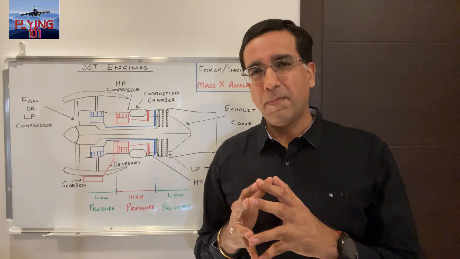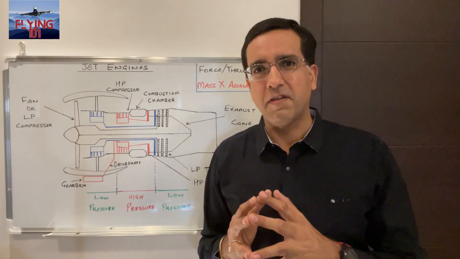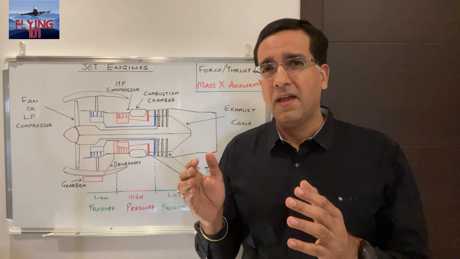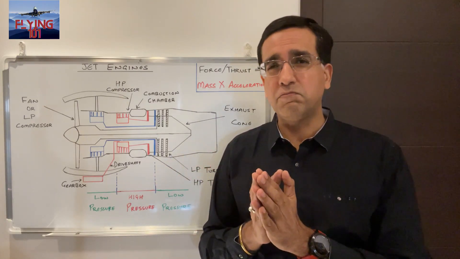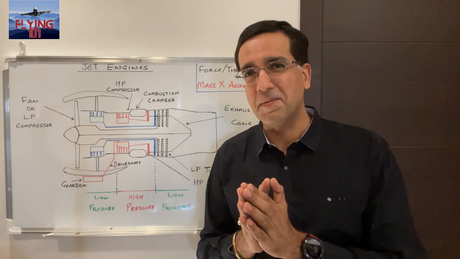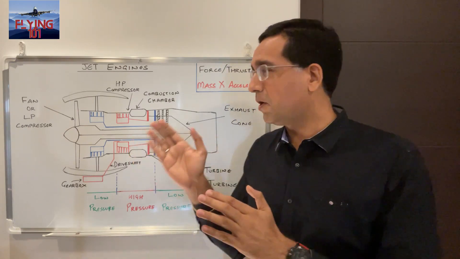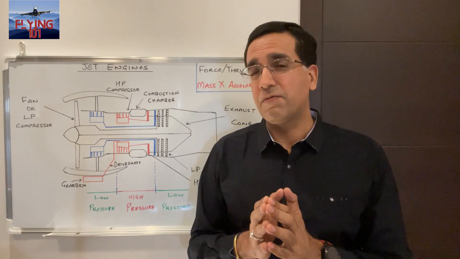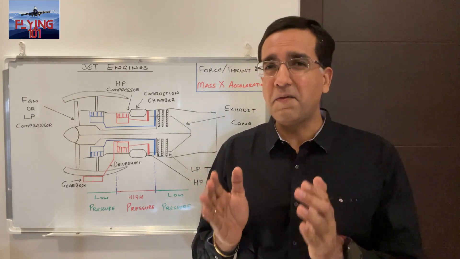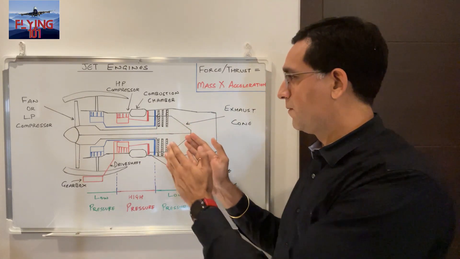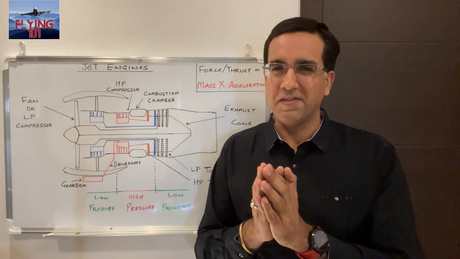An interesting fact about turbines is that they are subject to an enormous amount of stress as a result of very hot gases and enormous rotational speeds, which could be in excess of 1,500 feet per second, and the temperatures of the gases driving the turbine can reach as high as 1,700 degrees Celsius. This calls for special materials — the turbine blades are usually made of nickel based alloys.